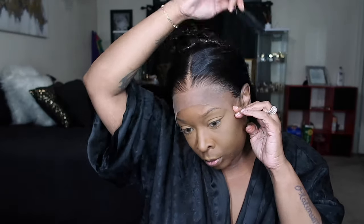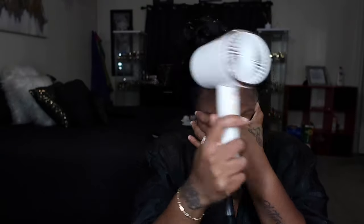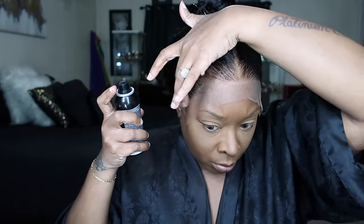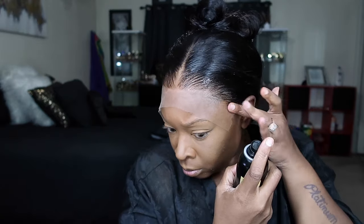I learned that it's already perfect out of the box, so we're going to blow dry it. After it is good and dry, take the edge band they included and tie it down so it can adhere to the head. But wait — we need to spray the even spray first to melt the lace into the scalp. Then blow dry it again. I stress waiting until it's dry because if you pull the band off too early there will be a lot of white tacky stuff that's very irritating to get off.